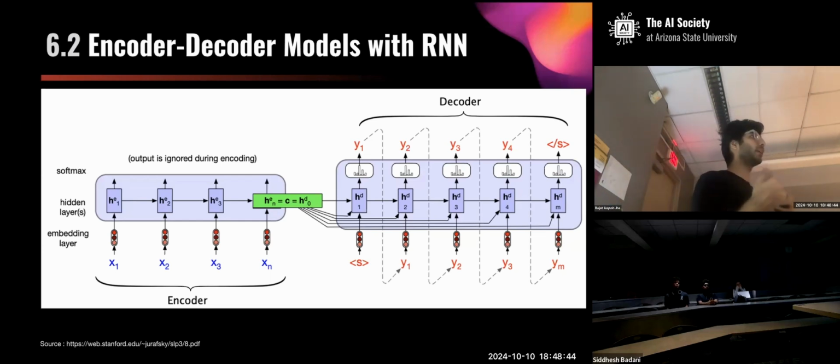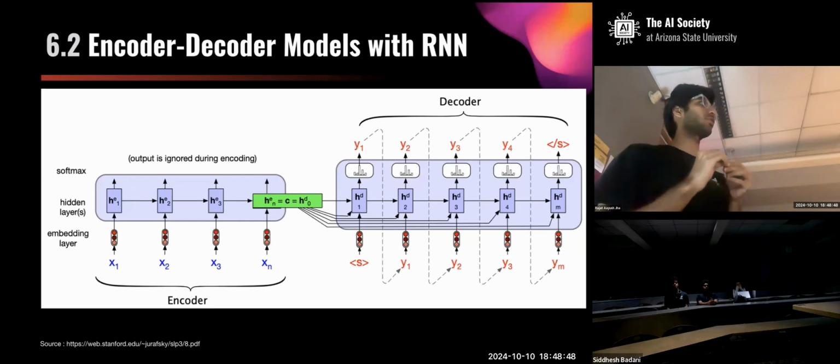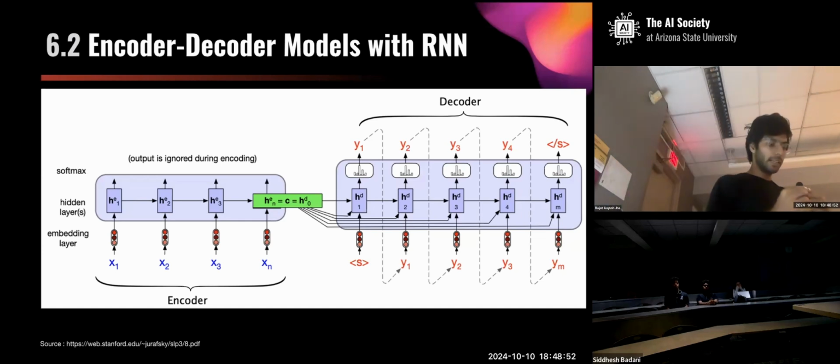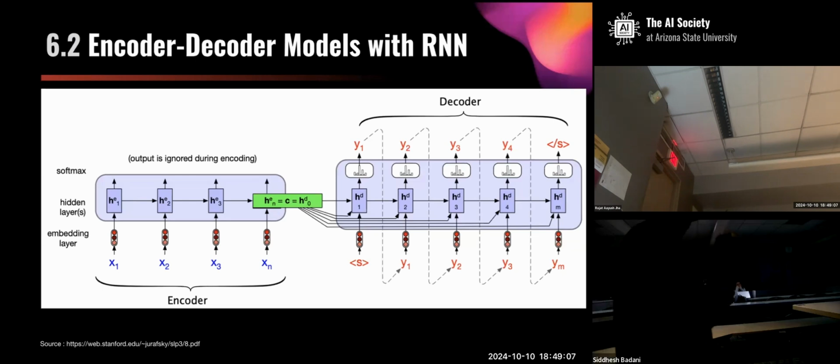So RNNs cannot do that, and that's why we studied LSTMs and GRUs, which can handle these long-term dependencies better. And then we studied encoder-decoder, which is a model we can make using LSTMs. To study attention, you need to know what encoder-decoder is. So if you see the first part here, it represents the encoder and decoder.